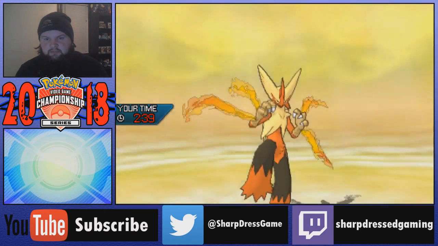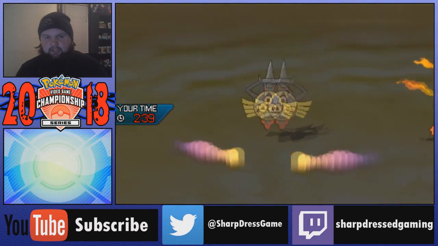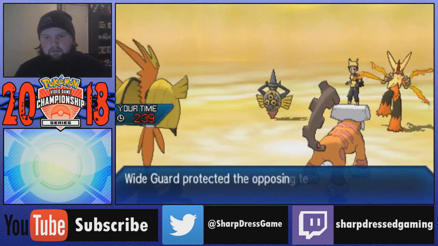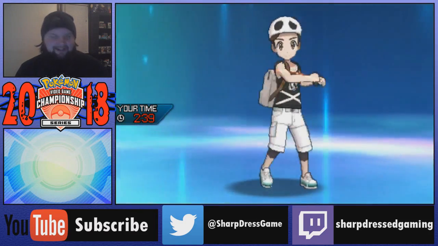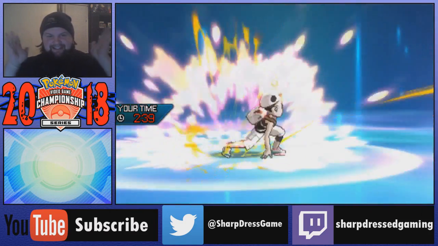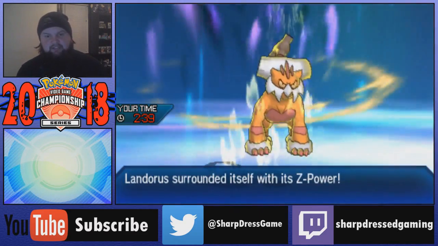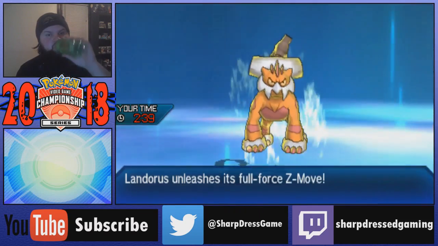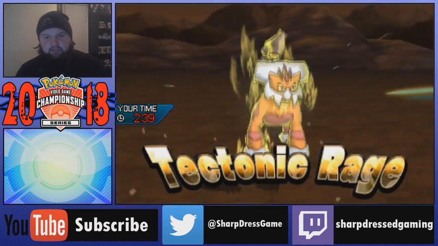So Blaziken might just be able to kill my Landorus. Aegis Slash did go for wide guard. Maybe high jump kick into Heatran, maybe? Oh, it's a Z. Oh, never mind. I was going to say it's a Z move Blaziken. I'm like, wait, it's a Mega. It's me. I'm going first. So Landorus is going to get off the Tectonic Rage into Blaziken. That should KO even at -1. And hopefully that means GG no re.